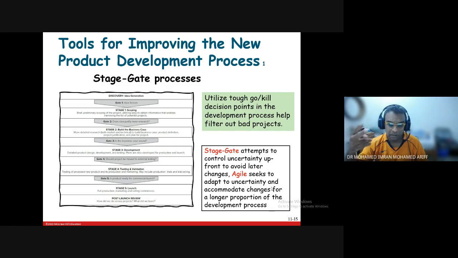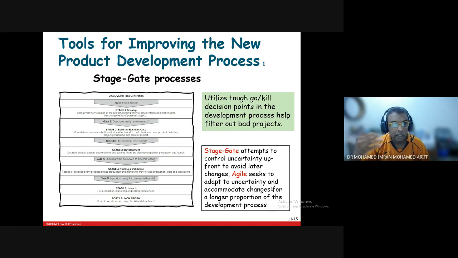So there could be two ways in Agile. In a stage gate, they will keep solving it until it is solved. Only then will they continue. In the Agile process, they will continue, and maybe at the end of it, try to solve everything together. That is the main difference. So, which is faster? Obviously, Agile is faster. Which is slower? Stage gate is slower. Which is better? Depending on the product, stage gate is better because all uncertainties are cleared off before they continue.